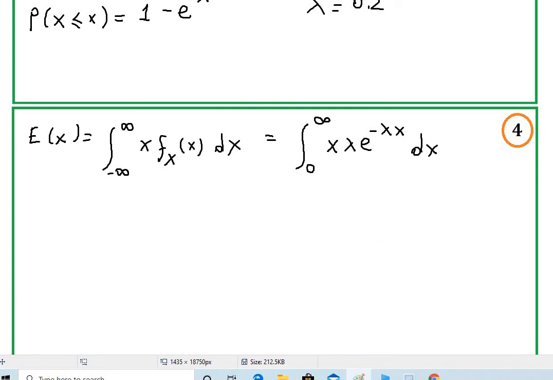This is integration by parts. You can use various methods to solve this integral. I'm going to use two different methods. One will be the integration by parts formula, which is u times v minus the integral of v du. And the second method I'm going to use is the tabular method.